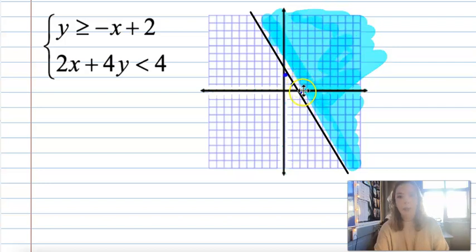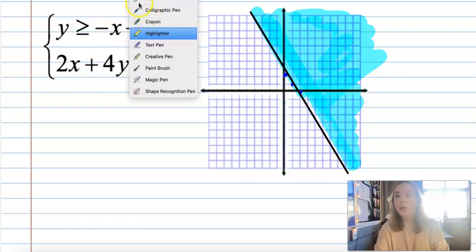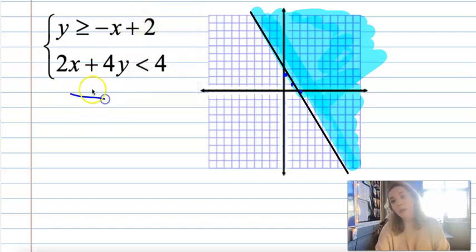Okay, so something like that. Then for this one, you can graph using intercepts, or you could rearrange it to be slope-intercept form. I'm going to go ahead and do intercepts. So when x is 0, y would be 1. When y is 0, x would be 2. So 0, 1, and 2, 0.